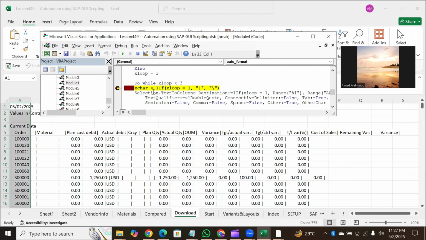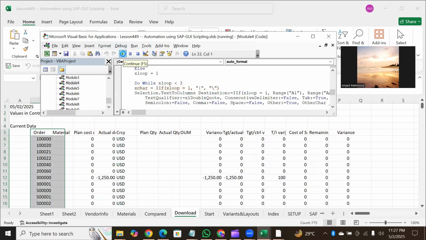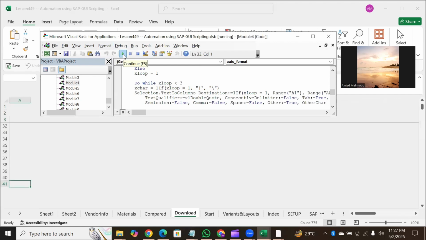Otherwise, we would have to do some other workaround, and that would cost a lot of logic and waste plenty of algorithm work, and coding would have been required. Right? Clear all the breakpoints and run it. Soon you will get the process complete, and we can see that the negative sign issue is resolved.